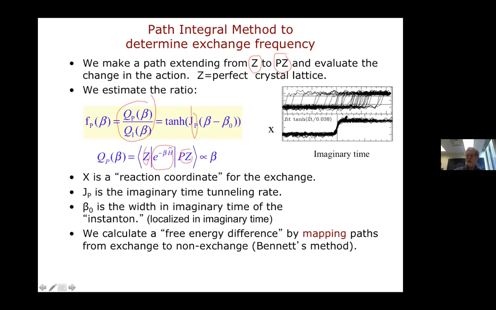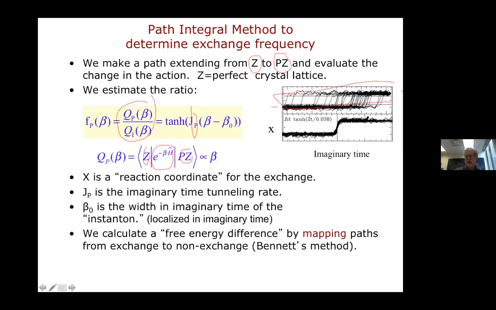This is actually what the exchange path looks like. Well, the top one is what it looks like. This is imaginary time here. That is, we give it an amount of imaginary time beta to go from one lattice site here to another lattice site here. We force it to do exchange, but it can do the exchange at any time at once. That's why there's a whole bunch of different exchanges here.